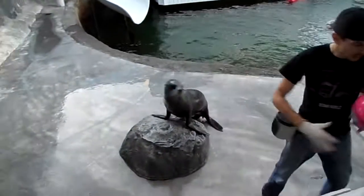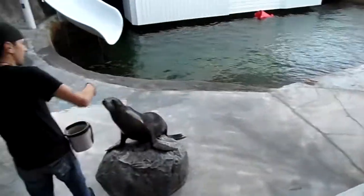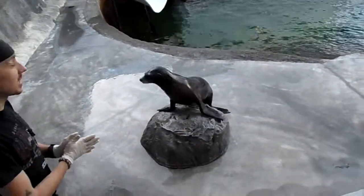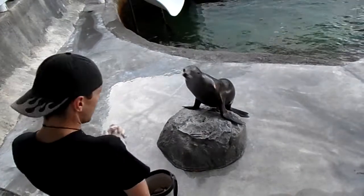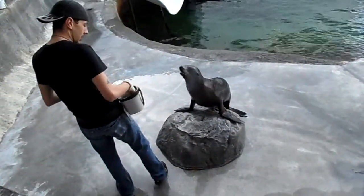Now, last but not least, when I come to a place like this, I cannot wait to watch animals like Cora do the jumps and the flips. That's the hardest thing to train. It can take months. It can take years. Some animals won't even pick up on it. You have to move on. Cora's not even old enough to start that kind of training. Not for another couple years.